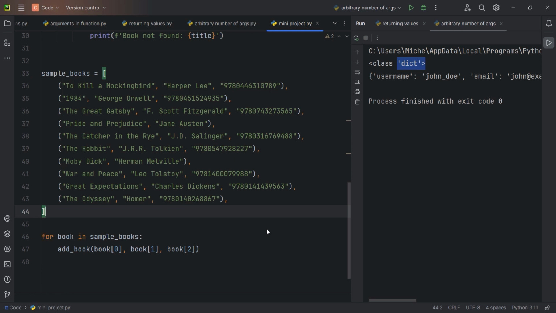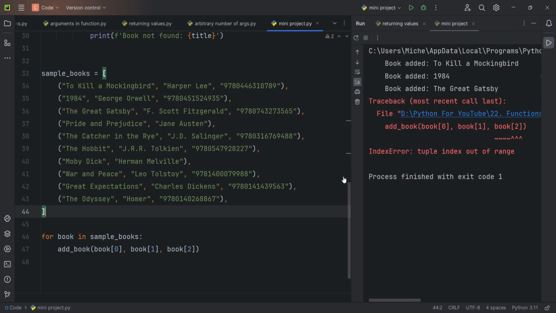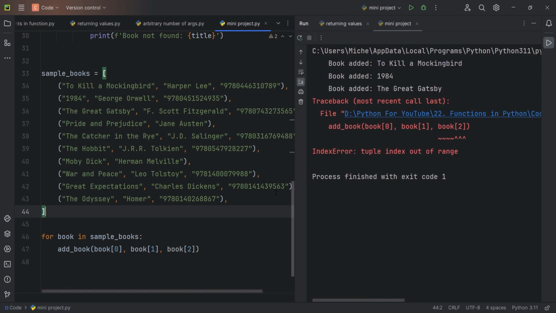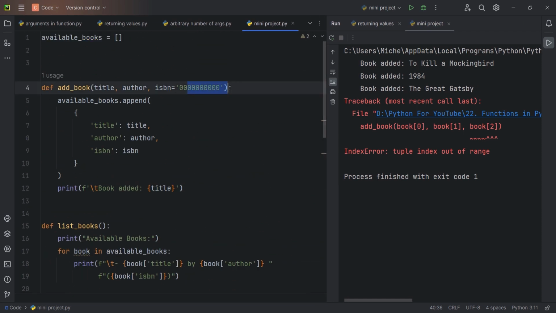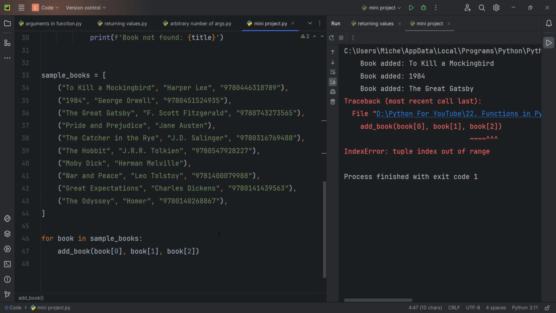So when I right click and I run, as you can see, we get an error because tuple index is out of range. Why? Because right here, as you can see, some of these were missing their ISBN number. And I left this intentionally because I thought, well, some of these should take the default value of 00 that we provided right here at the top. So to avoid this, I'm going to simply set these again. And of course, the ones that you'll have will already have the proper numbering, so don't worry about it.